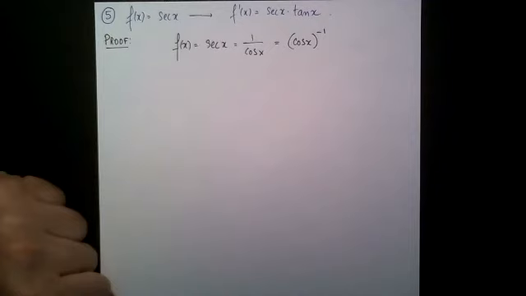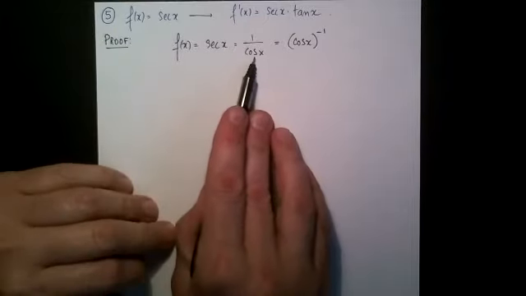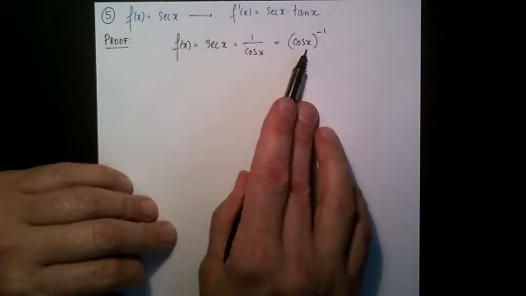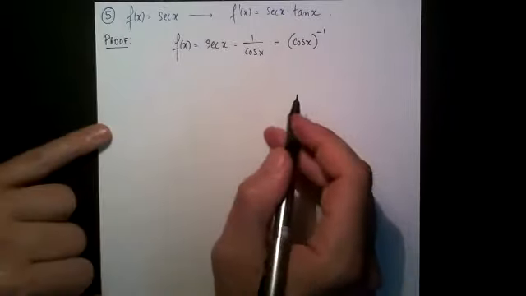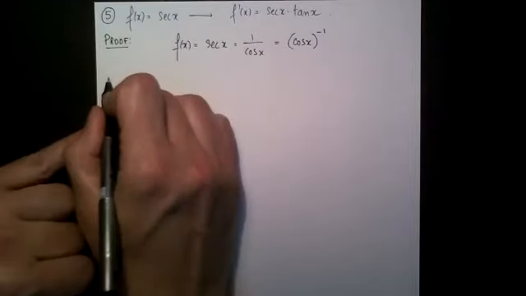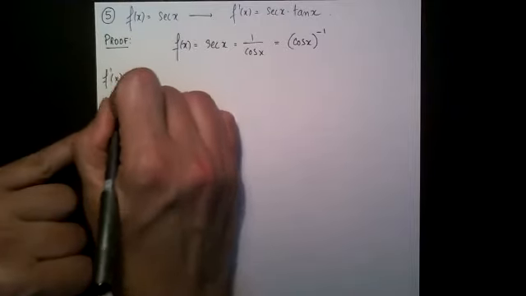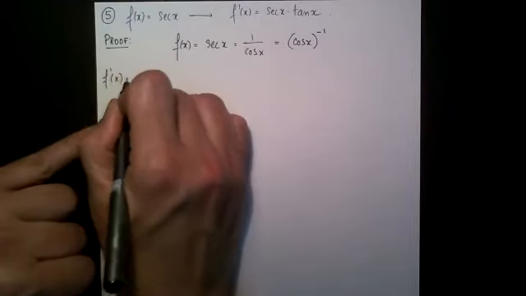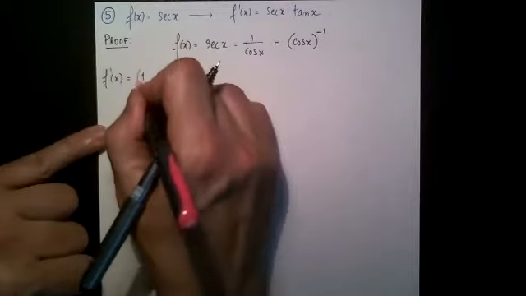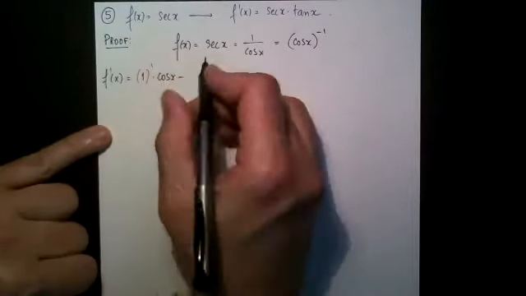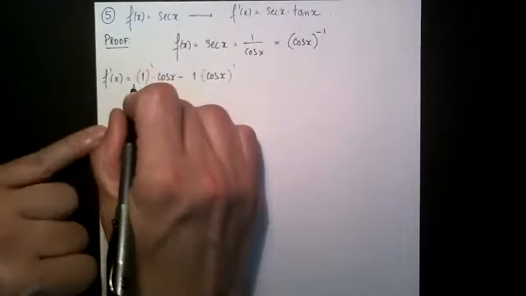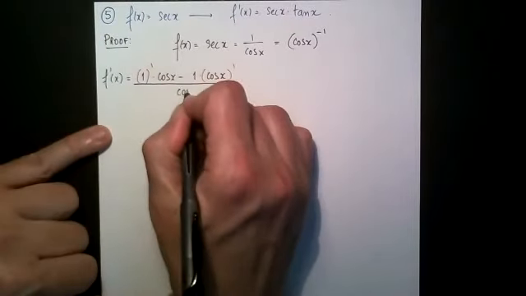And there's 2 ways I could do the derivative now. Either I do the quotient rule here, or I do the chain rule here. I personally prefer the chain rule here. It's up to you guys. But maybe I'll do both. Okay, I'll do both. So f prime of x is going to be the derivative of the top times the bottom minus the top times the derivative of the bottom, and all this divided by the bottom squared.